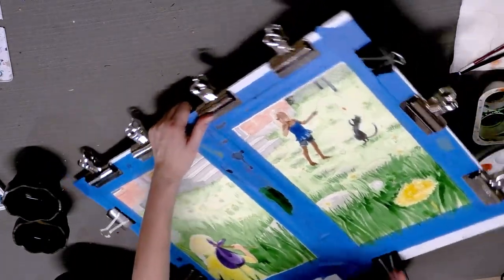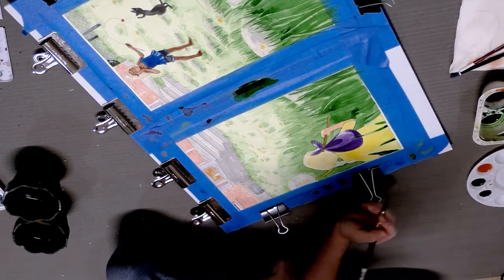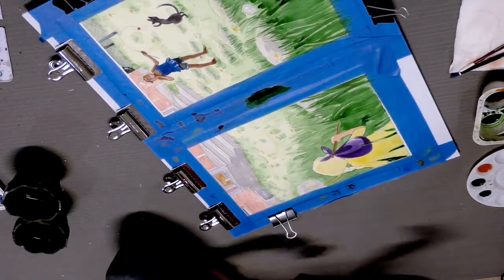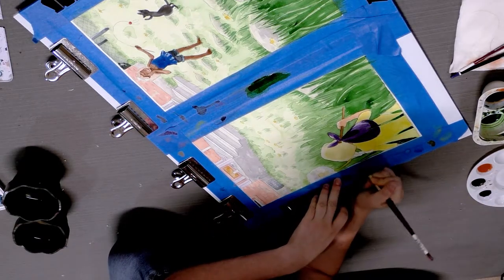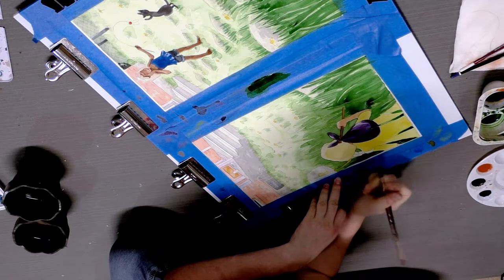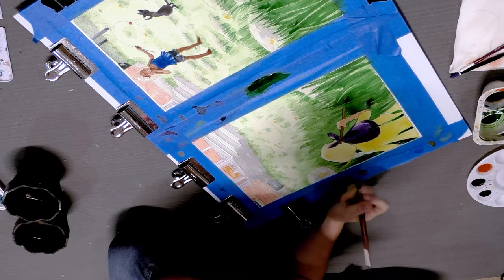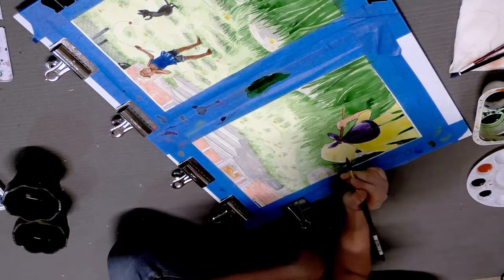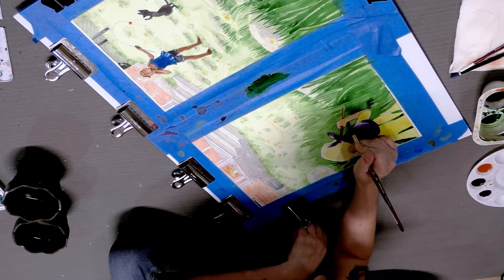And of course, oh shoot, you're not tied to any particular orientation. I was only leaving my page in one orientation for better recording, but you can rotate it as much as you need to, just don't spill your paint the way I did. Of course, once I start laying down a field of color, I really find it disruptive to stop what I'm doing. So I will clean that up in a couple minutes. Off camera, of course.